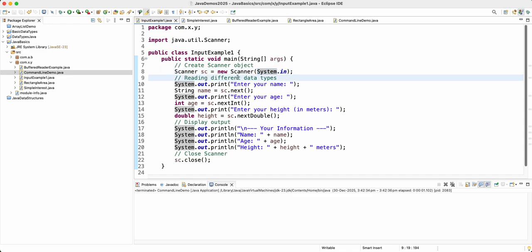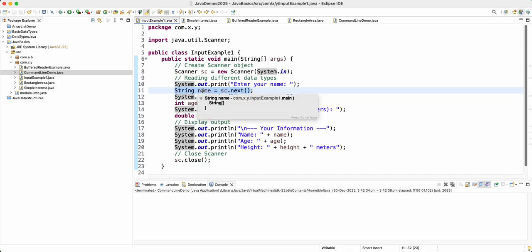Now here we are reading the different data types. The sysout is going to display "Enter your name" in the output, and there would be a space after this, after which you need to type your name. Whatever you type would be stored in name.